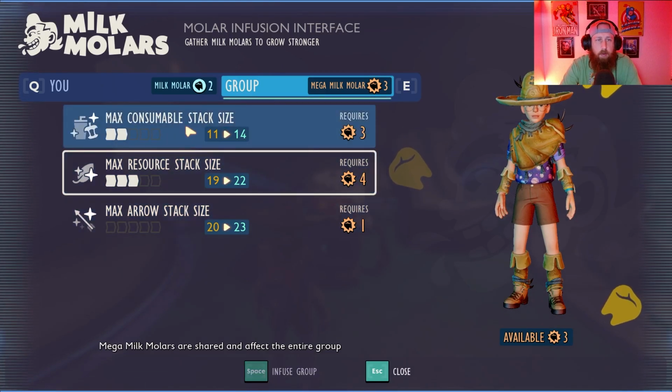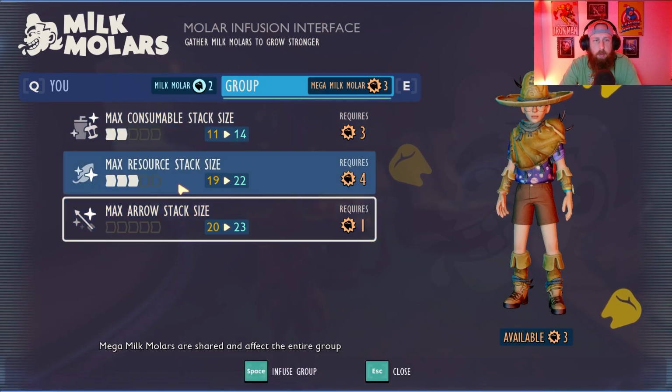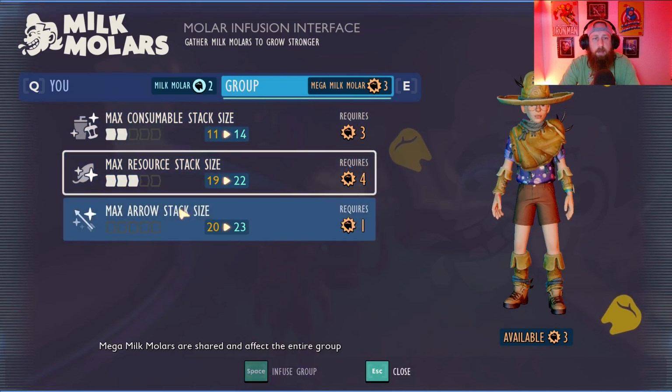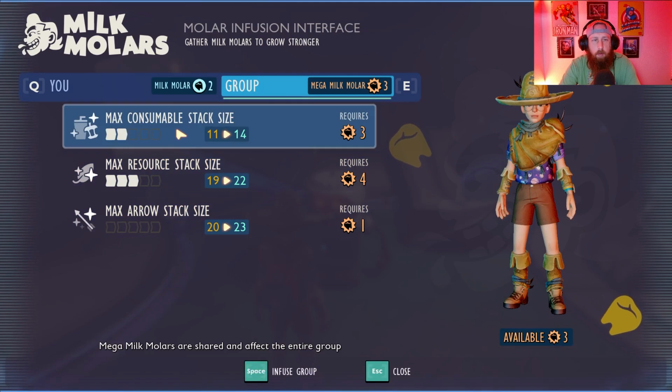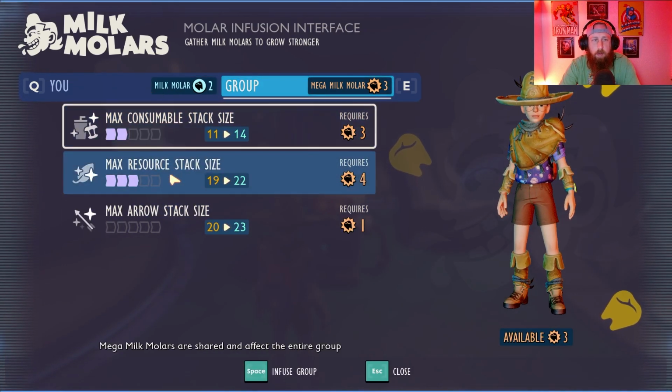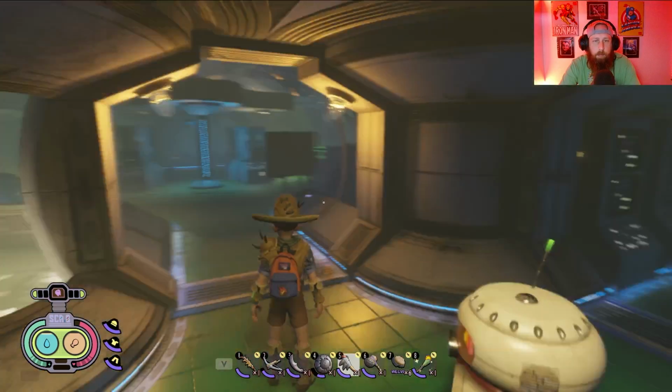So you're going to definitely have to go out and search for these Mega Milk Molars, and they're pretty much everywhere in the map. Places that you've been if you haven't started over, and places that you haven't been when you are starting over. So basically just keep your eyes peeled. Look out for giant white teeth and giant gold teeth to increase that.